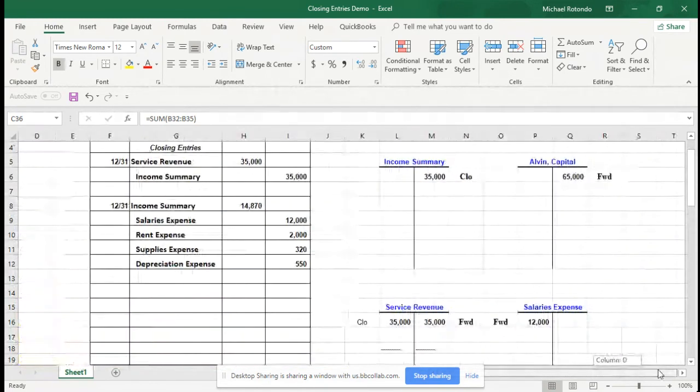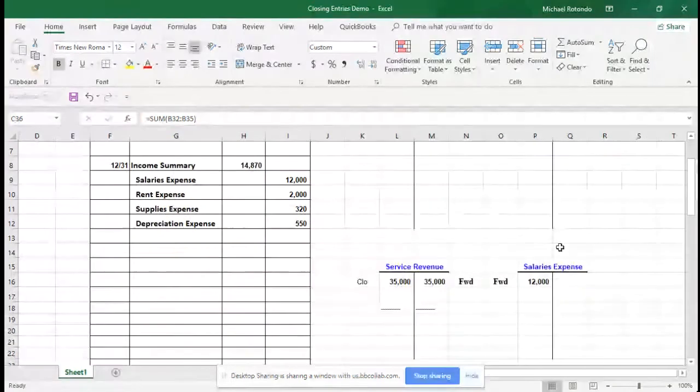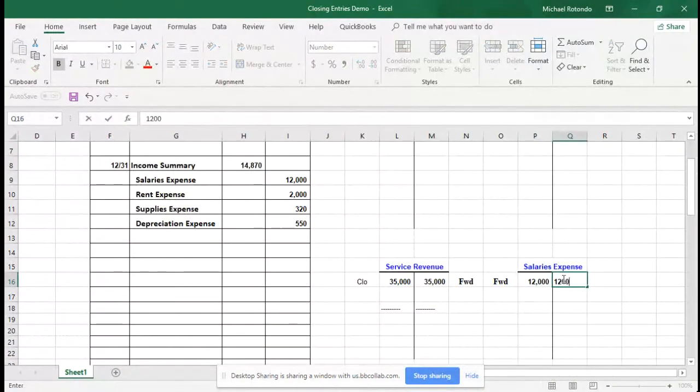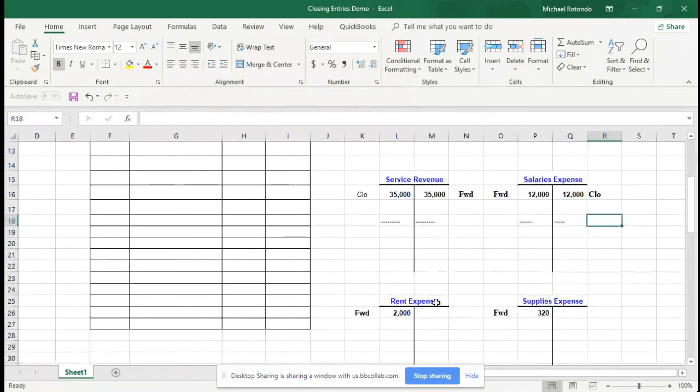Okay, so in order to close these, again, we've already done the entries, so we need to post them. Again, that makes them 0. And we do that to all of them. Now, the other T accounts would, of course, have to be here. I didn't list them all because I wanted to focus on the closing. But they would be here with their adjusted balances.